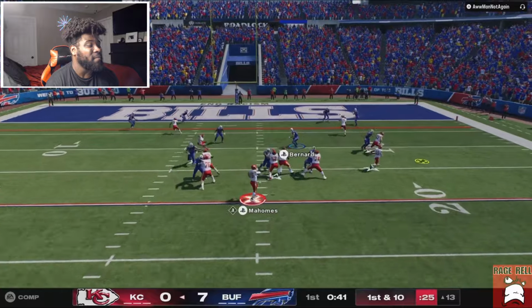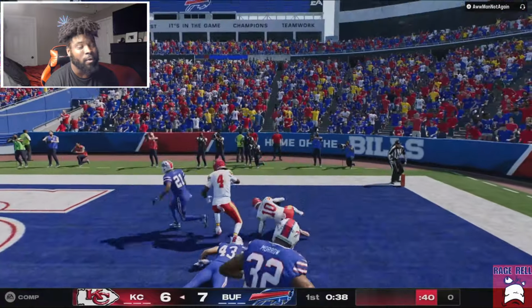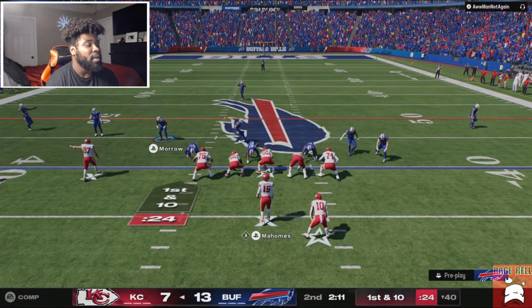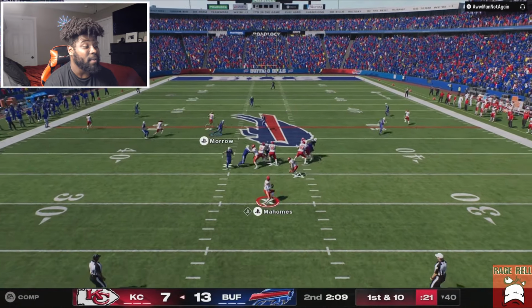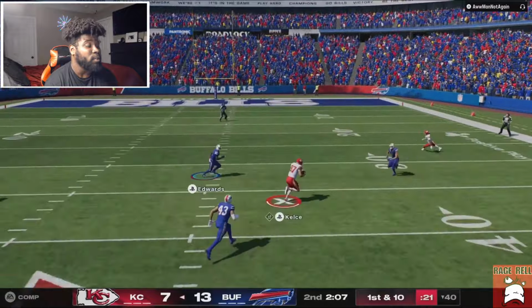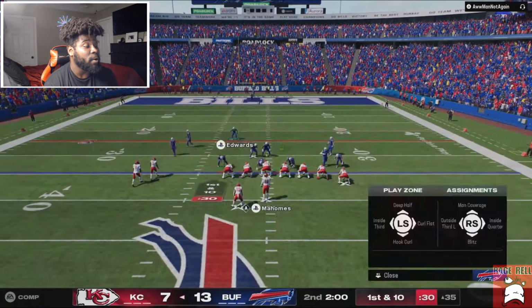Now, you keep noticing me flipping that guy over, and it's basically because I didn't like that I was out leveraged on that left side. When I'm rotating those linebackers to the right, I'm technically missing a backer on the left. I'm out leveraged, basically, is the best way I could put it in the run game. But anyways, good dot by my opponent right there.